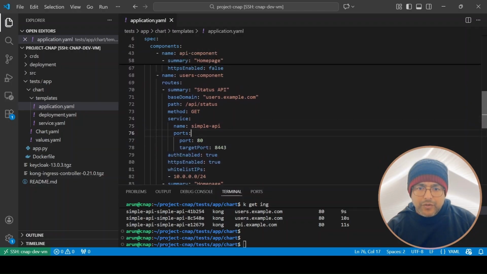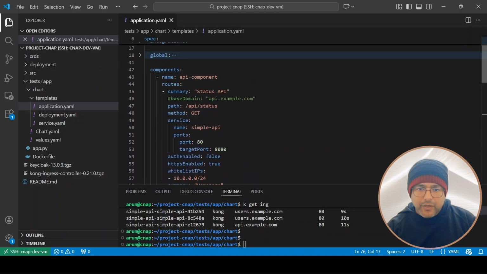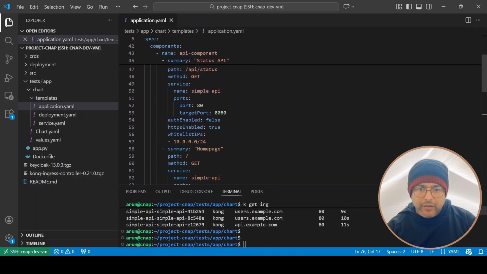So for the user, the auth enabled is true, and for the API, the auth enabled is false for slash API status. Now let me do a Helm upgrade.